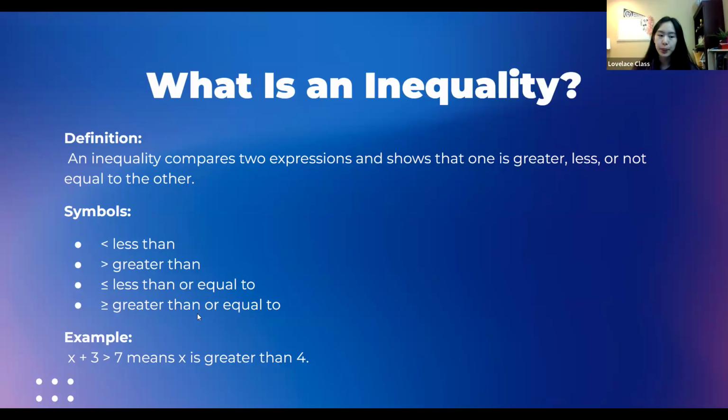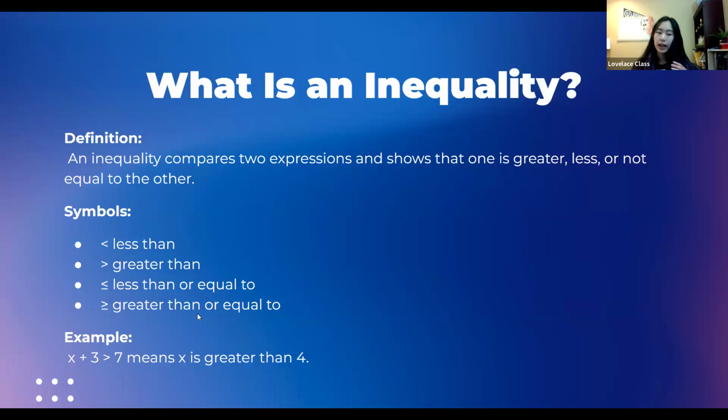So if we look at this example, you can kind of treat this like an equation, where you have x plus 3 is greater than 7, right? So what numbers plus 3 is greater than 7? Since we have a plus 3 on one side, we can just subtract 3 from both sides. So then you have x plus 3 minus 3, which equals x plus 0, is greater than 7 minus 3, and 7 minus 3 is 4. So the final answer is x is greater than 4.